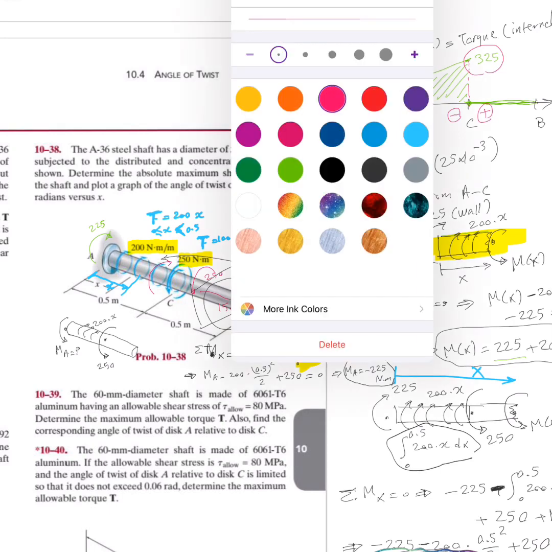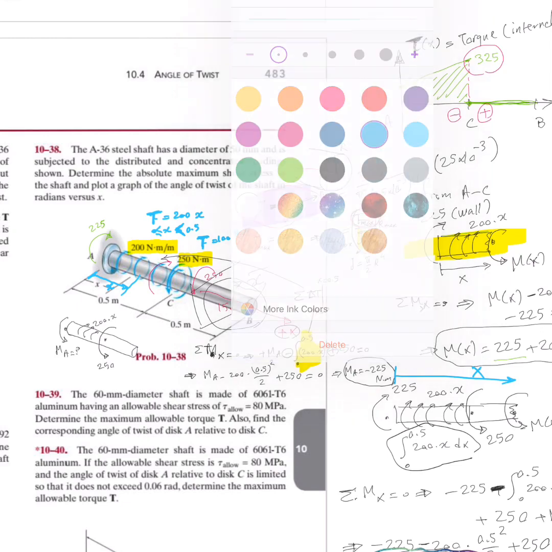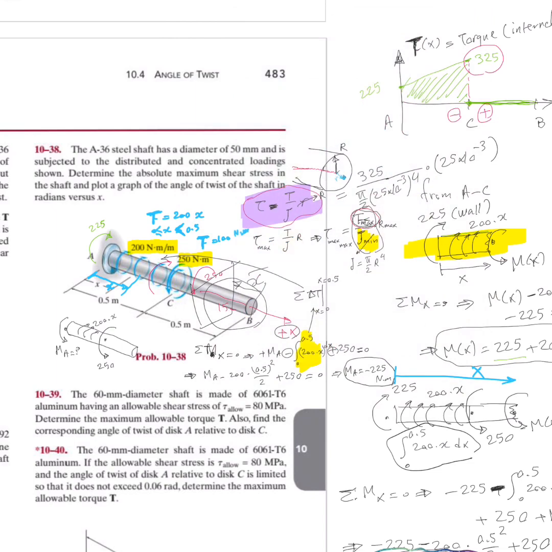And the location is, let's use another color. What color we haven't used yet to distinguish it? Maybe, let's see, this kind of blue. We haven't used that. So it happens right here. Oh, that's not going to work. It happens right here. See the maximum on the surface of this shaft at point C minus. That means right here, just before point C, at the surface of the object.